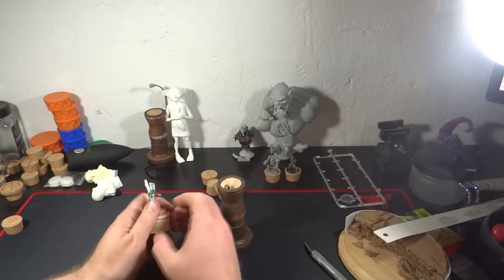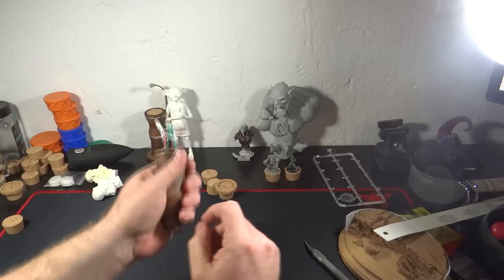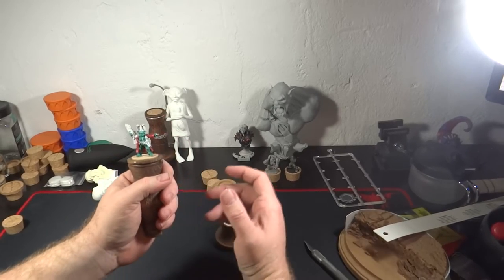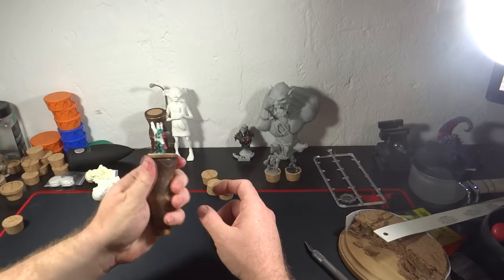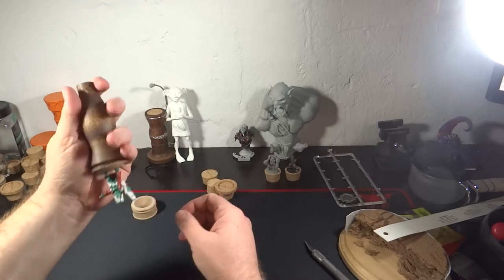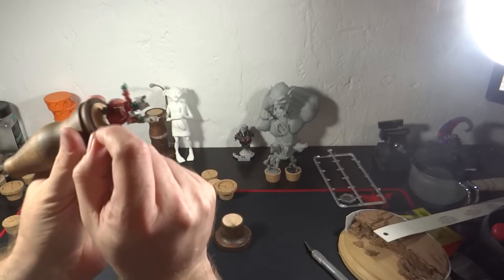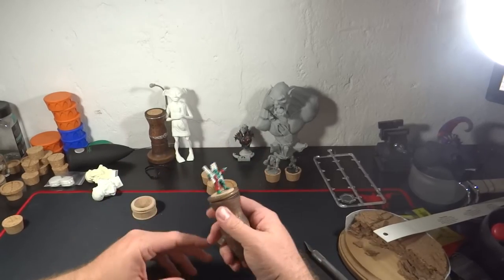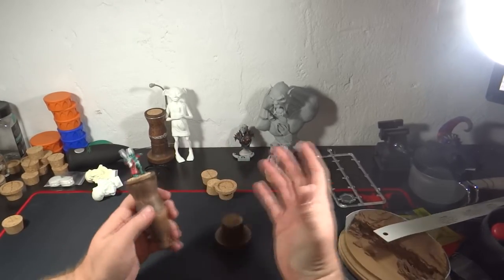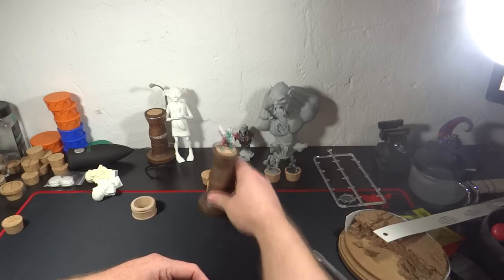I'll explain the bars in a second too. With the bigger handle you can pop it in like so and it gives you a larger one. For people that use medicine bottle holders or large cork, this would be a good handle — it fits comfortably in the hand, you can move it around, and you can hold the model upside down if you're working on certain details. You can twist it around and hold it in pretty much any angle you want. It's really light — if you watched my review on the Green Stuff World miniature holder, I absolutely hated that one because it was heavy and top heavy. This one's not.